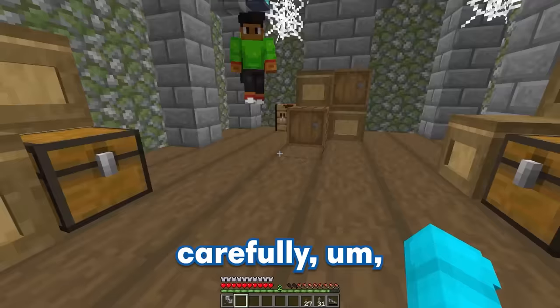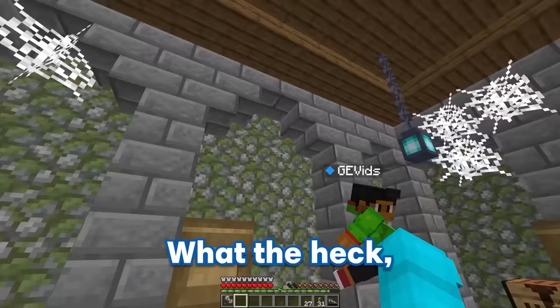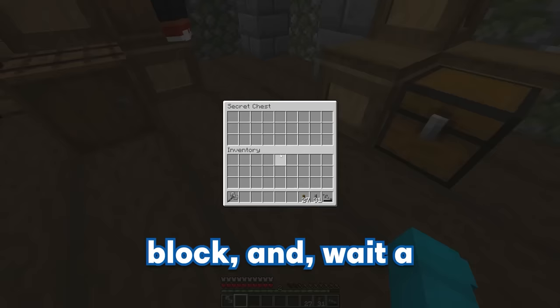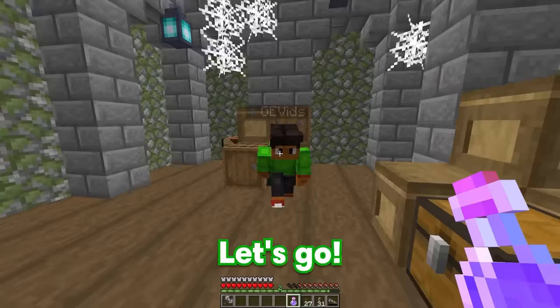Look really carefully? What the heck, GE? There's literally nothing around this room. Let me just start clicking randomly on every single block. And wait a second. I just found the Grimace Shake. Let's go. Are you gonna try it?